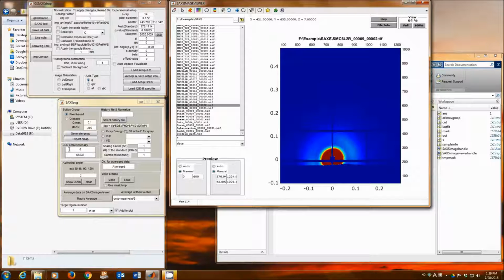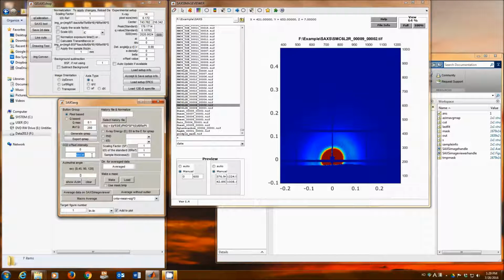Typically for CCD images or any type of SAXS data, you want to define the lower limit of the intensity and the upper limit of the intensity. Particularly for the Pilatus detector, there cannot be negative intensity. So the lower limit will be 0. Intensity below 0, we don't count. We neglect it when we do the integration. Also, above the upper value, we neglect. But we know the Pilatus detector maximum count can be 2 million. So we can put 2 million here.